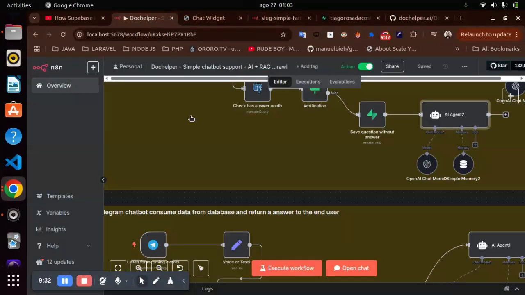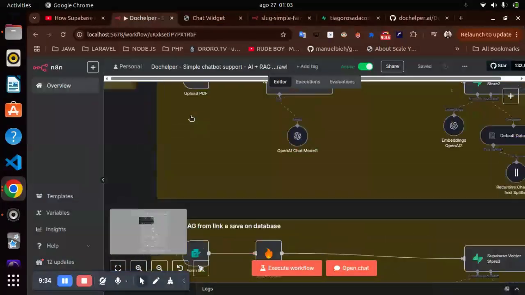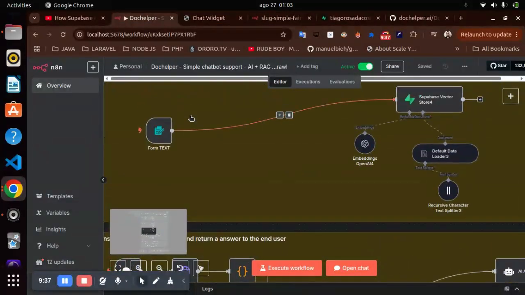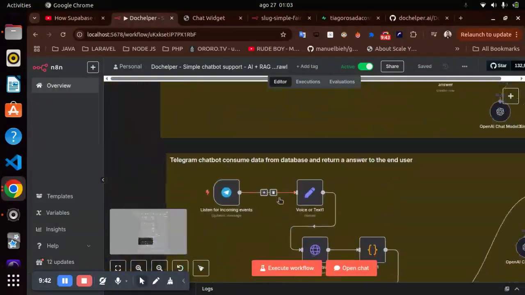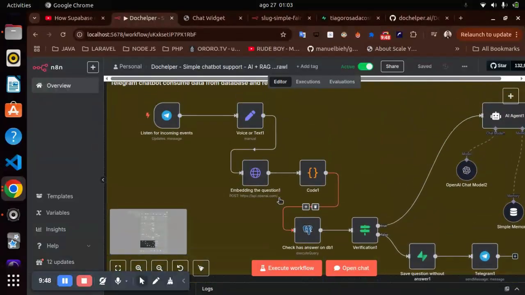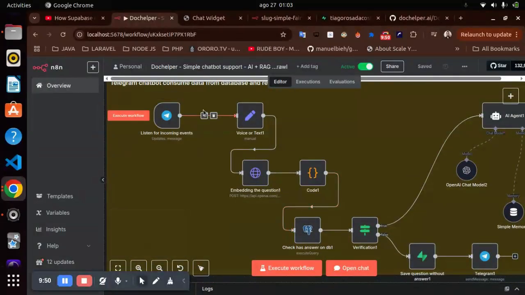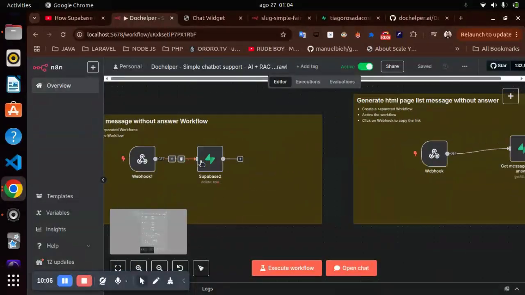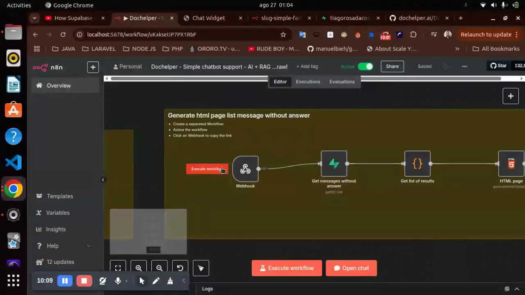For that, I can use the other flows here. I explained it in the first video too, so you need to check it, because if I try to explain again, I will lose a lot of time here. I did the same flow for Telegram. It's the same flow. The only difference is that part here where I extract the data I received from the webhook triggered by Telegram.